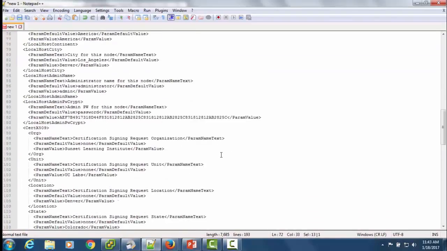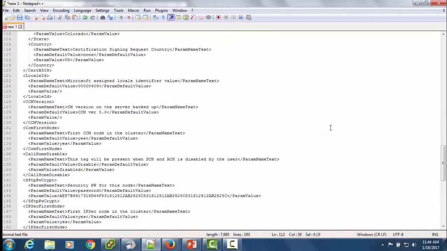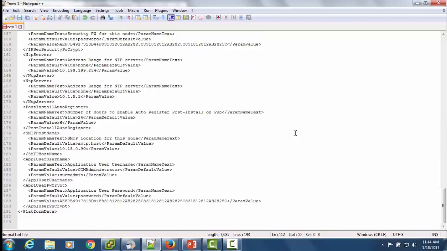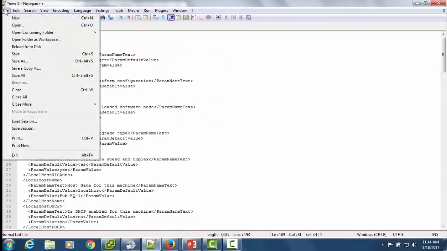And if I go down a little bit further, here is my certificate information, including all the parameters that I added. One last item before I move on. Note that the passwords, here's the security password, here's the application password. I've used the same in our case, again, because it's a lab environment. You'll be different in your production environments. But notice that it's hashed. So if you are leaving these files around after installation is done, you don't have to worry about this information getting out. Okay, great. So let's save this file.